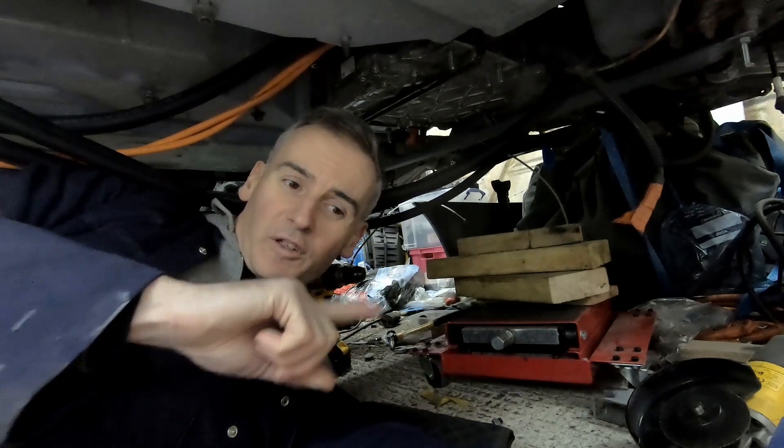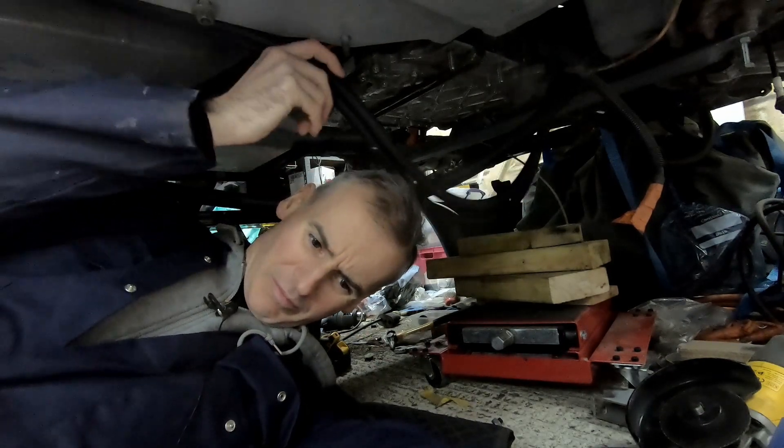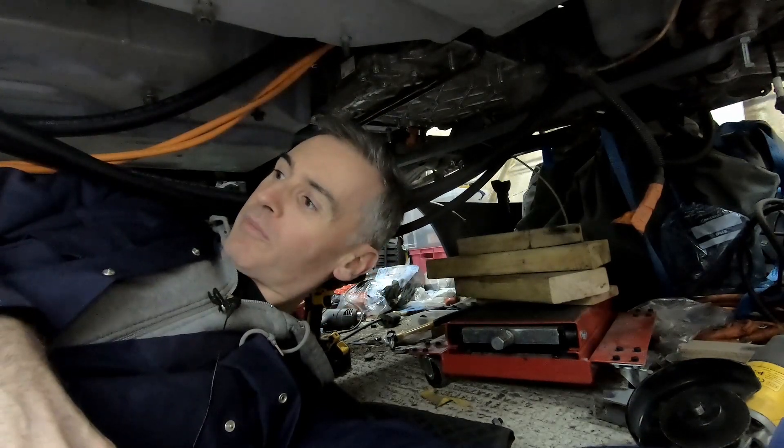It's actually been a couple of weeks since I first started trying to trial fit the inverter down here. Basically I've only managed an hour here and there on the car and haven't managed to record that much footage on it. But I wanted to take you through where we've gotten. As you'll probably notice, it's a little bit more crowded around here than it was before. None of this is actually in place — it's all just trial fit. Let me show you where we are.